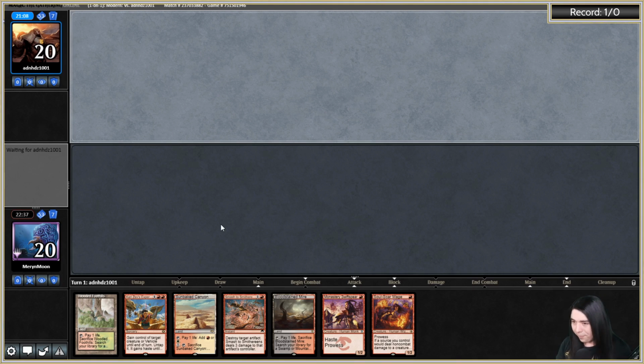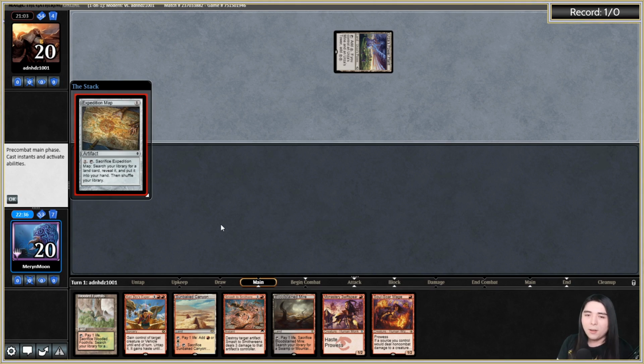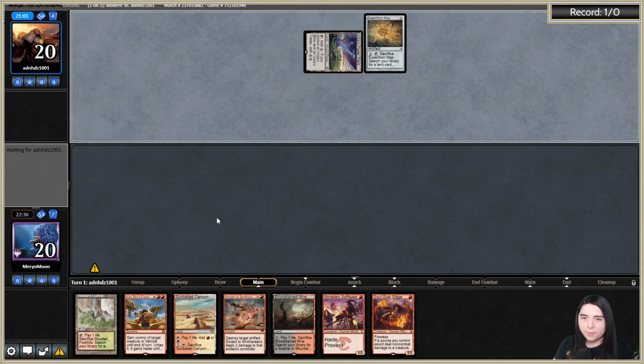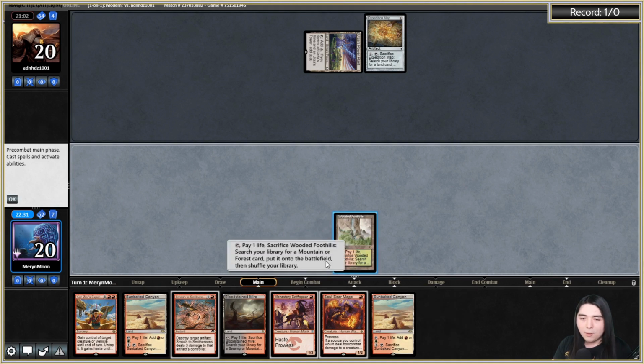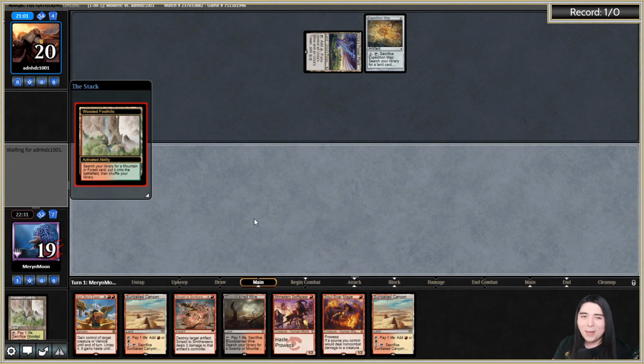Hey, Mid-game. Valki the Worm. Yeah, but like, they're gonna tutor it and play it in the same turn off of a Karn. I wish I had a Simian Spirit Guide right now so I can smash that Map.